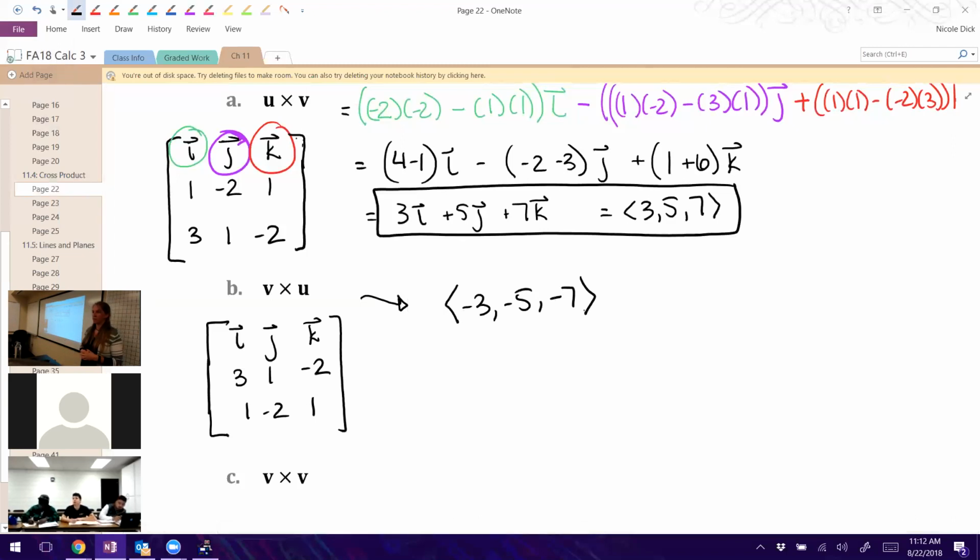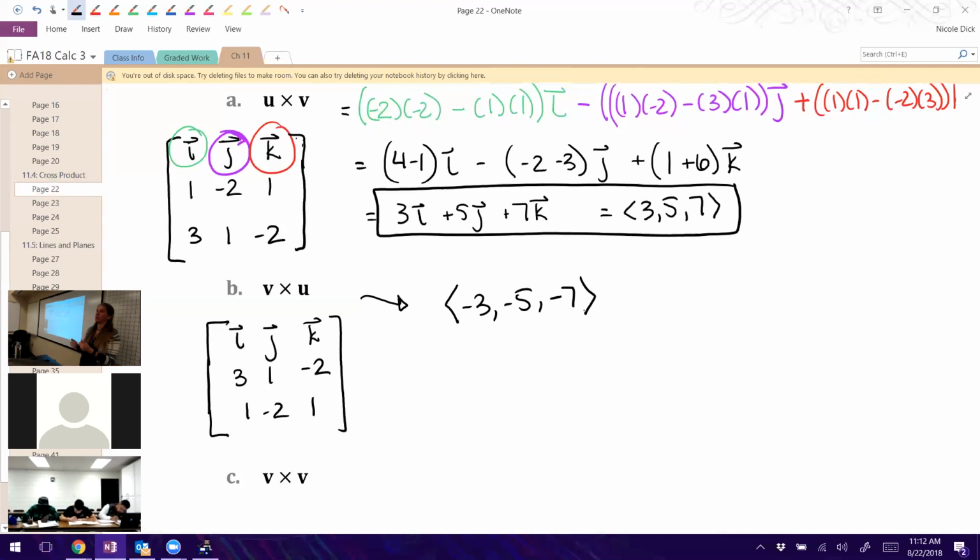Opposite. Yeah, it's opposite. Okay, which means if we think about cross multiplying, is that commutative? Can we switch the order around? No, it makes a difference here. Most of the time multiplication is commutative when we're talking about just numbers, flip the order, you're fine. With the dot product, flip the order, you're fine. But with the cross product it's different. Order makes a difference here. We're ending up with a vector.